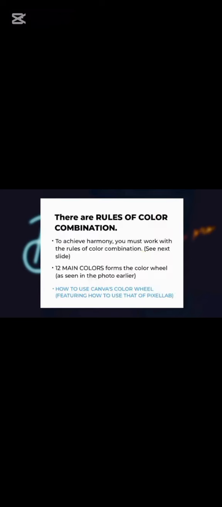I'm going to be talking about some of the main ones now. First of all, there are 12 main colors that form the color wheel, as seen in the photo earlier.